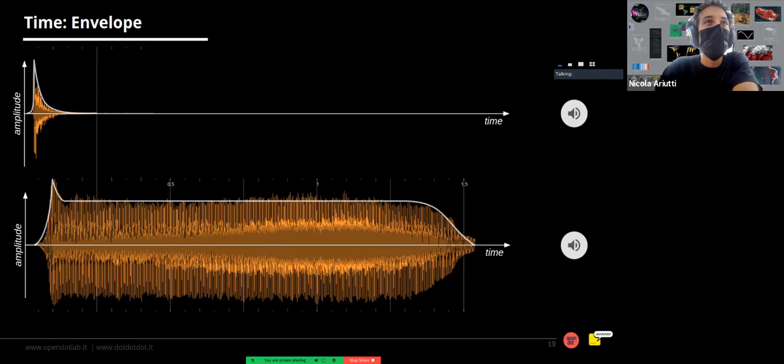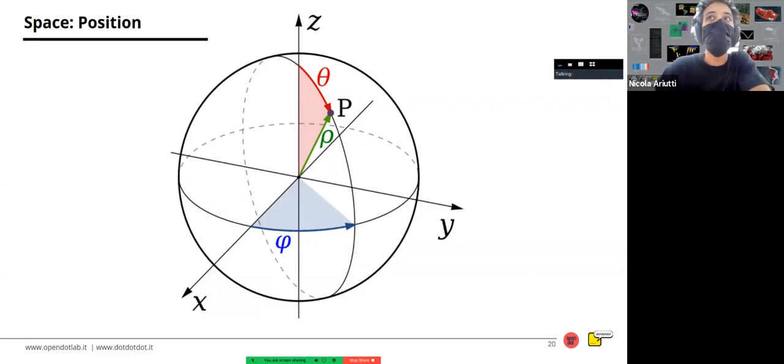So we can also examine sound from another point of view, not talking about time anymore, but about space. We know that if we look at the space around us using our eyes, we are always looking at a small amount of space, while with our ears we can look all around us, because ears are sensors that do not segregate our perception to a physical position in space.